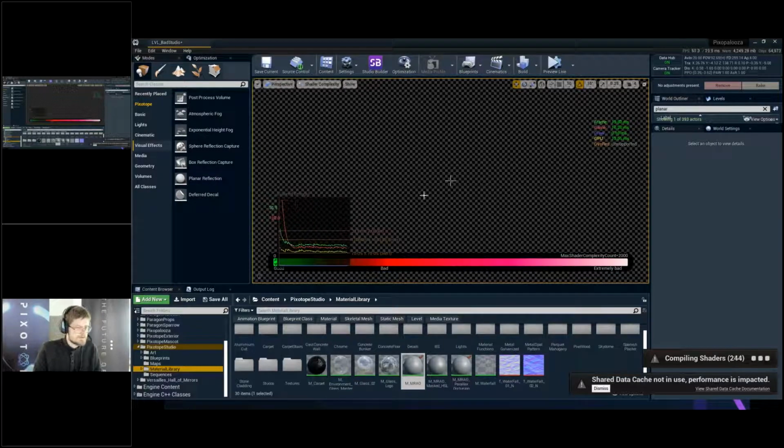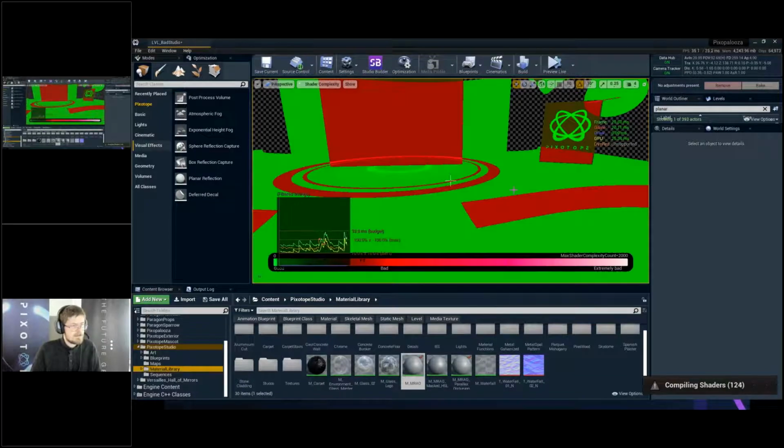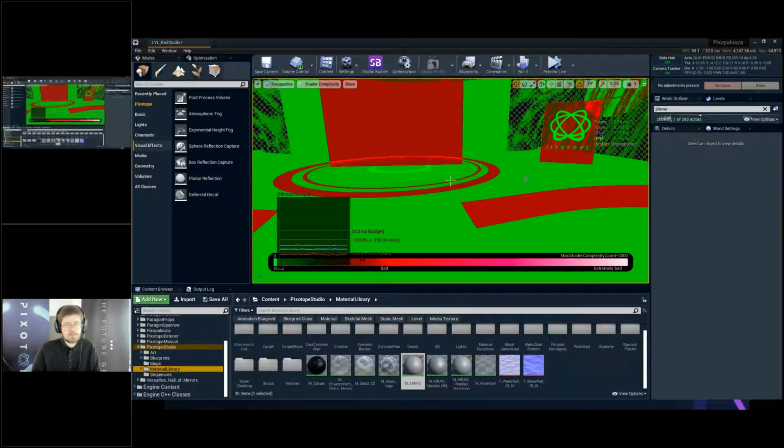Just gonna have to wait for our shaders to finish compiling, which is gonna take a second here. This is a very useful view mode because it tells us how complex a shader is. The closer a shader goes to white, the worse it is. When the tessellation was set to 64, we could assume that most of these surfaces, which are now green, were previously probably pure white.